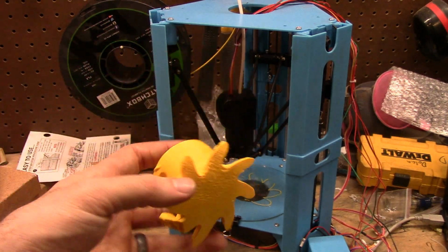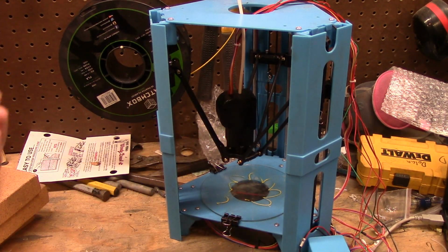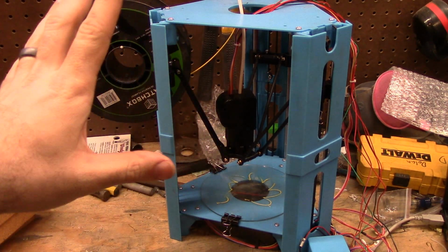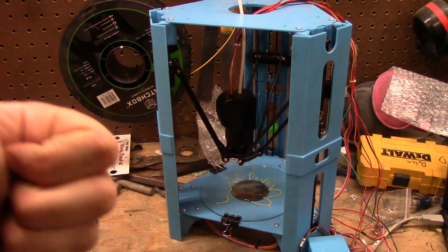So that's my review. Yay! I have been fiddling with this quite a lot. I'm willing to answer questions, though I'm not an expert. This is my second printer. I've been fiddling with the other one for about 4 months now. So, there's that.